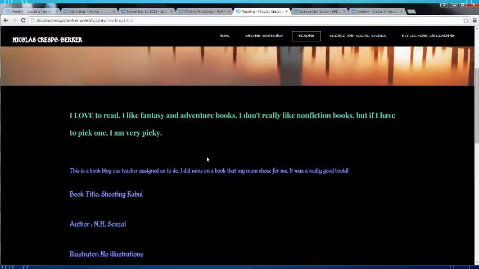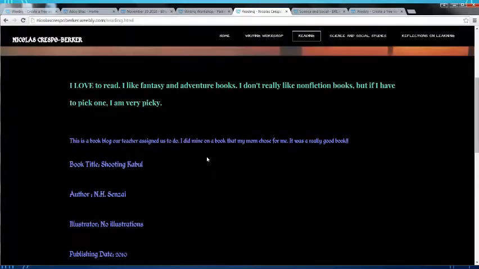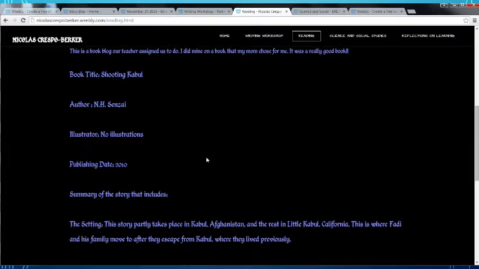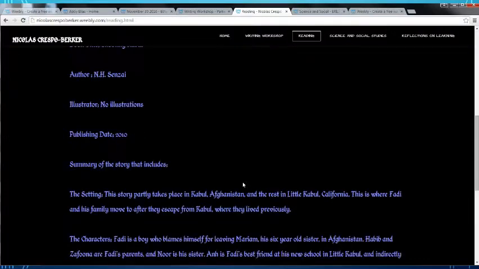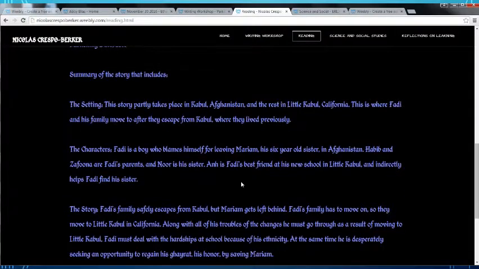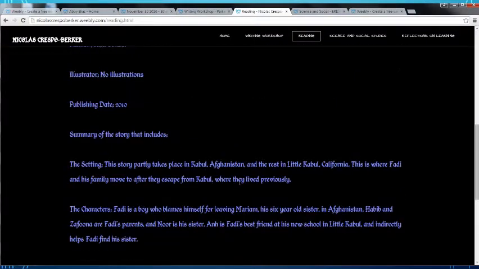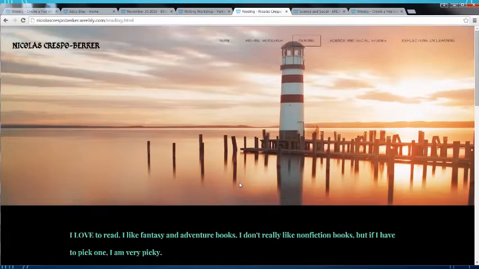However, each of the students did select one or two of the blogs that they had put up on Ms. Sumner's site to include in their own portfolio, and this is Nick's blog, and you can see that there is definite structure that has been assigned to how this blog should look, and that he's done a very complete and careful blog entry right here.